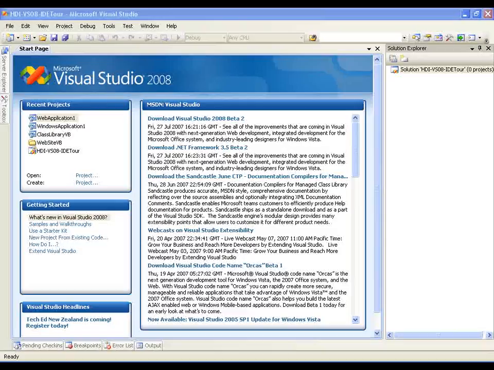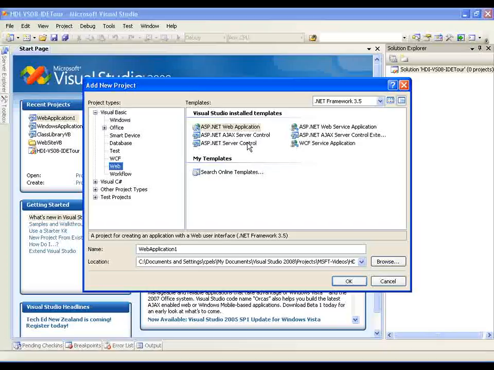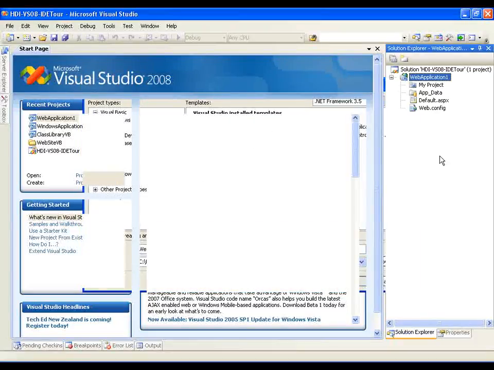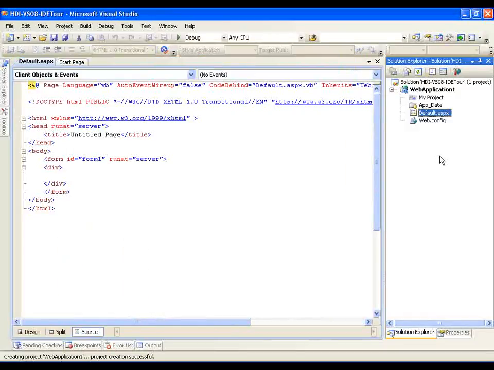Visual Studio 08 has the web application project type that was added in Service Pack 1 of Visual Studio 05. Let me show you where that is in case you're not familiar with it. When you add a new project, not a new website, under the project template types, there's an ASP.NET Web Application project type. And if we create one of those, we get a project structure very similar to what we had in Visual Studio 03. And there's a couple changes here to note.